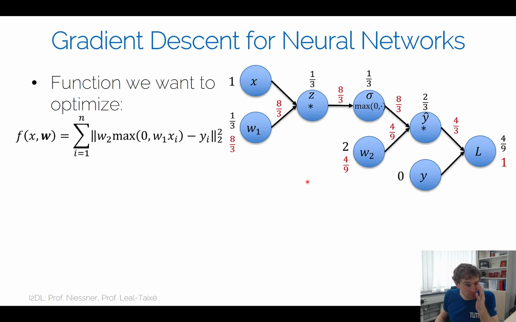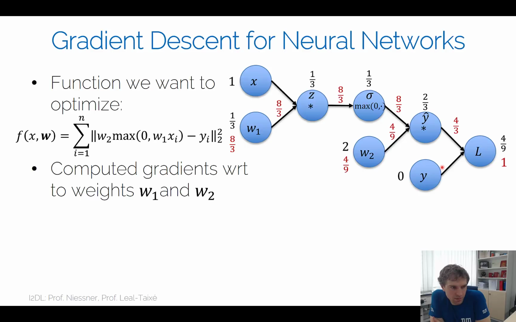Okay. Yeah, and at the end of the day, for this W1 we're going to get a partial derivative, and for this W2 we're going to get a partial derivative. Now, in this case, I've already done it, meaning that I didn't compute a partial derivative for x and for y, because these are our respective training samples. Okay, so we compute the gradients with respect to W1 and W2, and we're going to get a 2-dimensional gradient here, because we have 2 weights. Again, this is very simplified, and I'm ignoring the biases and so on right now, but I'm making this a little bit easier.